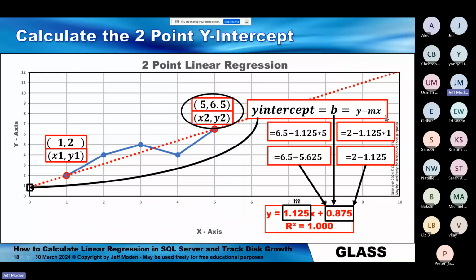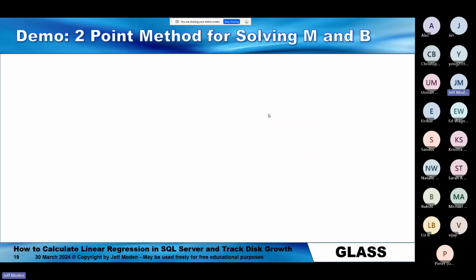And I know right now you're going, why in the hell do I need to know what B is? Trust me, we're going to get there. Any questions? So far, so good. Alrighty, thanks, Mike.